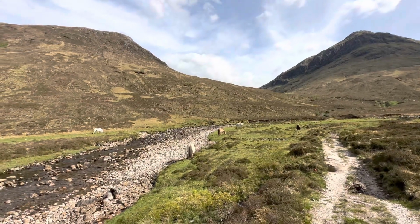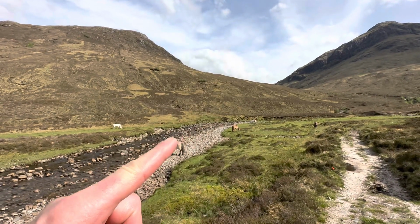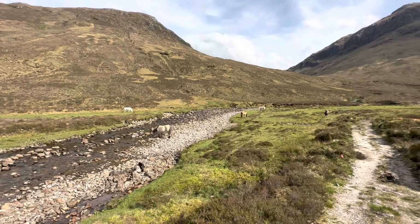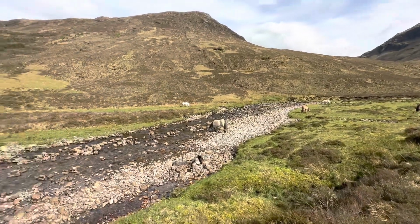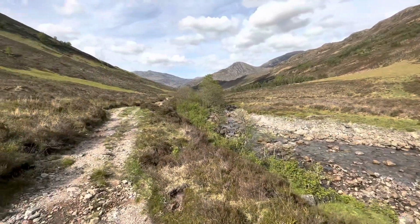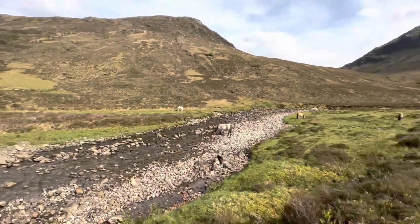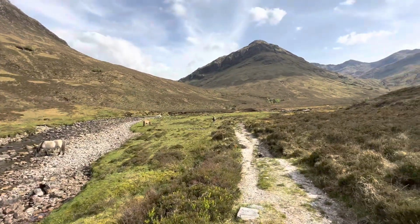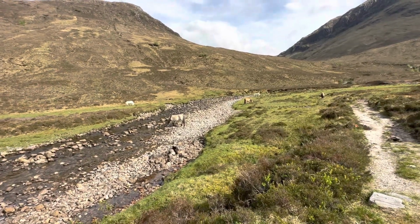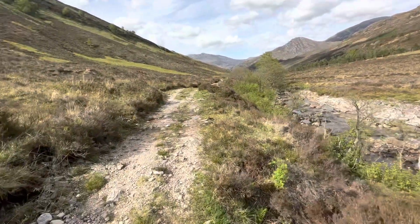Yeah, guys, I've just come down from that hill down there and crossed the river here. And all these horses are about. Quite a few of them. They're all having a drink. Haven't found a place to have a soak and cool myself down. Run out of water too, so I need to filter some water. But what a nice place for these horses. How exciting is it for them? Beautiful places.